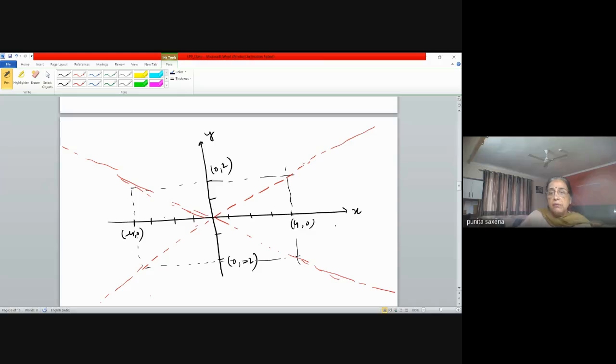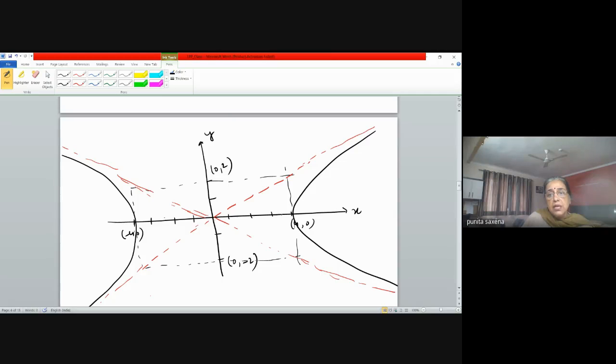Is this happening? That means my one branch of the hyperbola is going to come parallel from here, parallel to this line, cut the x-axis at 4, 0, and then move parallel to the other side. Similarly, this branch will come like this and behave like this. So this becomes your hyperbola. The two asymptotes actually help you define how the hyperbola is going to behave. Behave in the sense, how wide is it going to be? Okay, and it all depends upon how we have constructed this box.